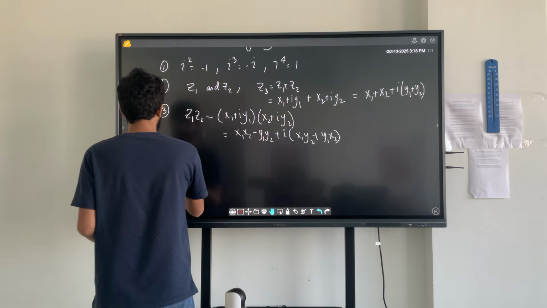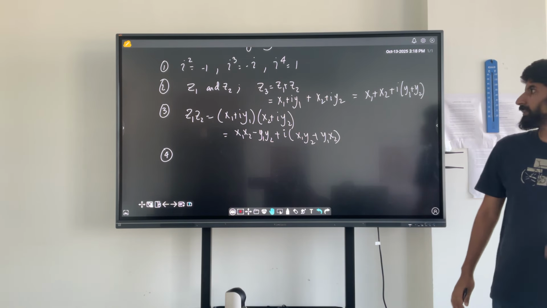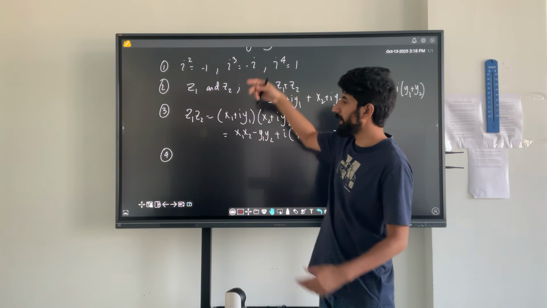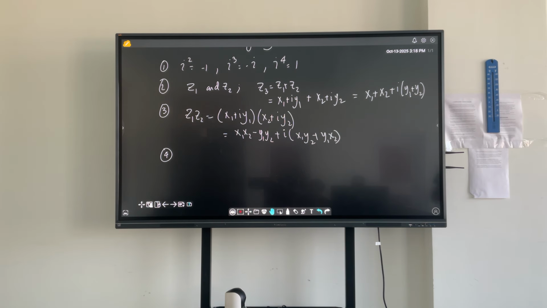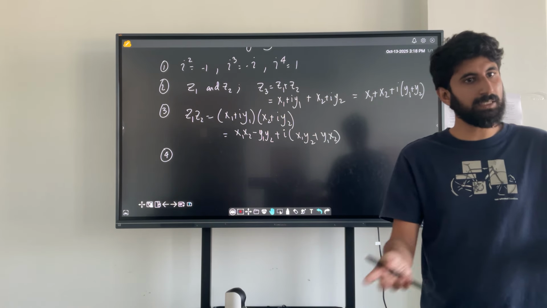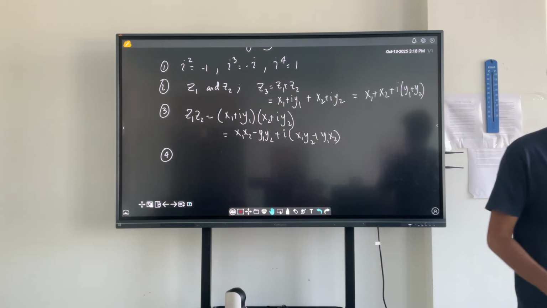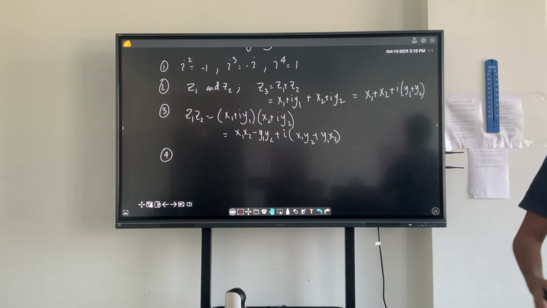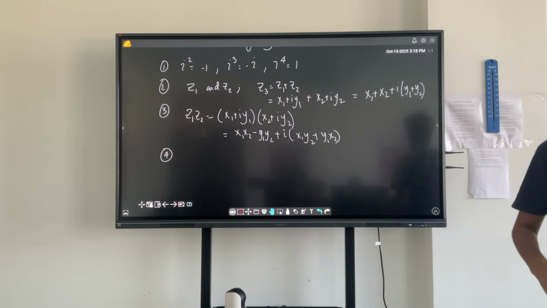So this is the multiplication of these two numbers. Now you would have noticed one thing, that if I add two complex numbers, I get a complex number, right? Fine. Now if I do some linear combination of these complex numbers, I'll still get a complex number, right? If I multiply like 3z1 plus 4z2 or some alpha z1 plus beta z2, it's still in the same set. So what do you call such sets?